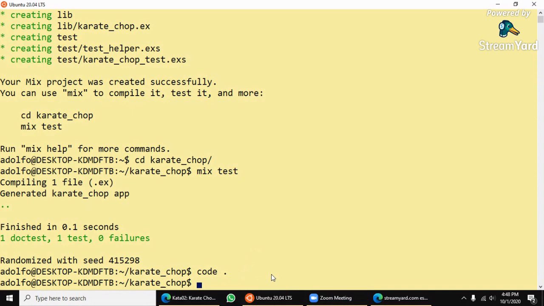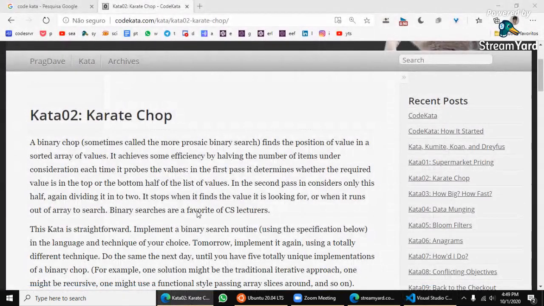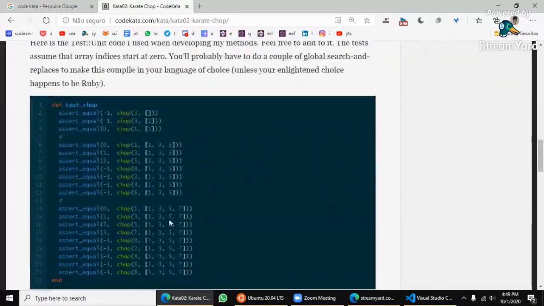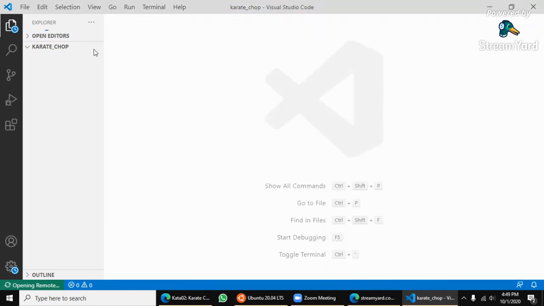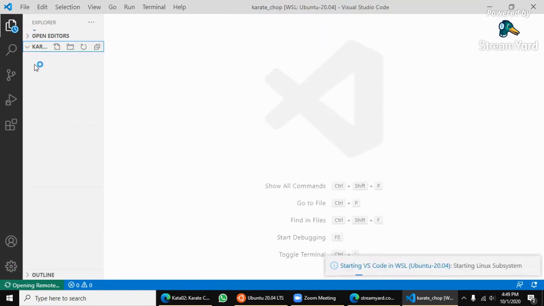It takes a long time because I have Microsoft Edge with several tabs open. Let me take a look at the tests again. Okay, I'm going to close this welcome.